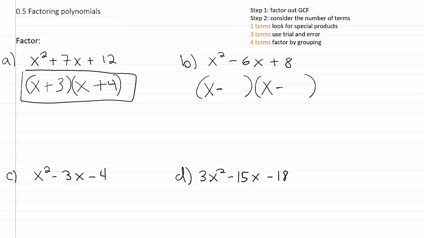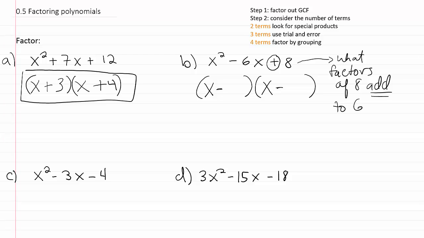Okay, with that, we always ask that same question again. What are the factors of 8 that, in this case, add to 6? Again, add here because of the plus sign, right? All right, so what are the factors of 8? Well, let's think about it. We have 1 and 8, and we have 2 and 4, and then 3 doesn't go in there, and 4 brings us back to 2 and 4, so we basically have all the factors, just 1 and 8 and 2 and 4.